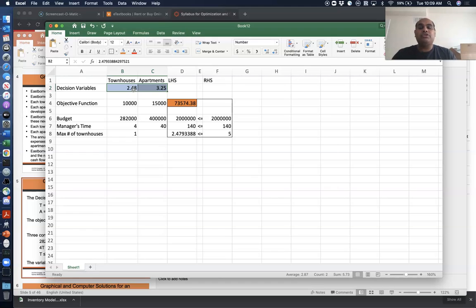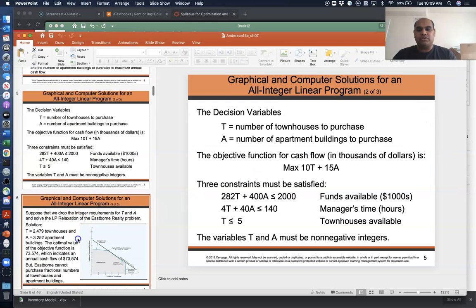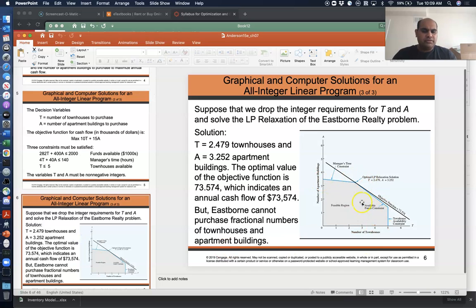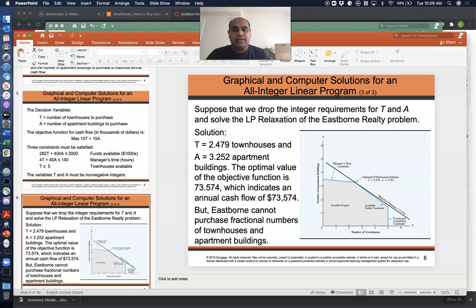The way you do it is you impose the integer constraint and tell Excel that these variables have to be integers, right? In reality, if you look at the graphical solution, this will be a feasible region. And if you look at the endpoints, it turns out that this is the endpoint that will give you the maximum value, 2.48 and 3.25. So that's the solution that gives you the maximum value, right? But that's the problem. Now, the feasible region tells you these are all the potential values that the decision variables can take.